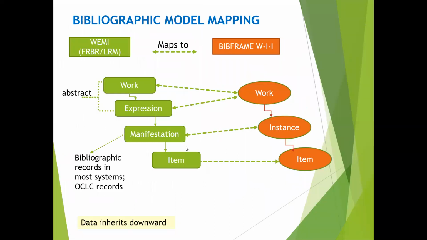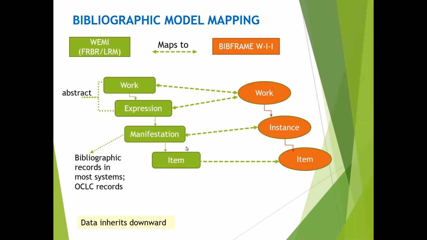Now, I will say, because we are cataloging at the manifestation level, you may think, well, gosh, the subject headings are in a MARC record or in a BIB record or in an OCLC record. What in the world is she talking about? It has subject headings in it. Well, because we don't really have the ability to create all of these separate records that are connected together in a hierarchy in OCLC. You know, if you go in OCLC, you see one record, and it either matches your thing or it doesn't, right? I mean, that's kind of the simplest part of it. We don't really have this multi-level hierarchy.